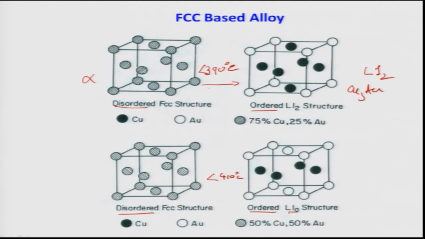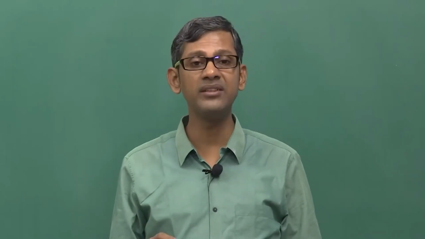Remember, L12 is an ordered face center cubic structure, and L10 is also an ordered face center cubic structure, but this is not cubic anymore; this is a tetragonal unit cell. Because of the atomic size difference of gold and copper, the c axis increases a bit, which is why it becomes a tetragonal structure. Remember, these notations L10, L12 or others which we will talk about are specific to ordered structures. Ordered means atomic positions are specific to a particular atom. You have to talk about occupancy based on a particular type of atom. You cannot talk about averages in the case of an ordered structure.